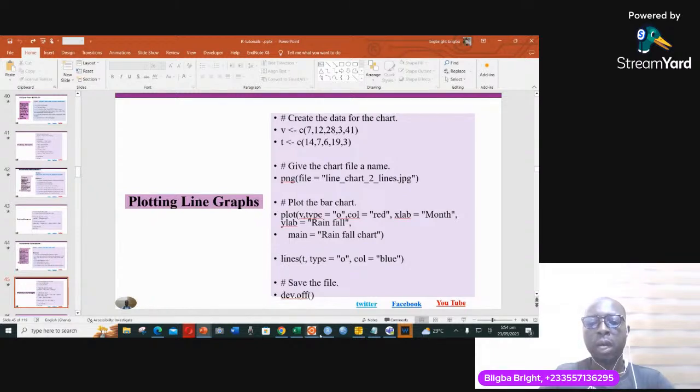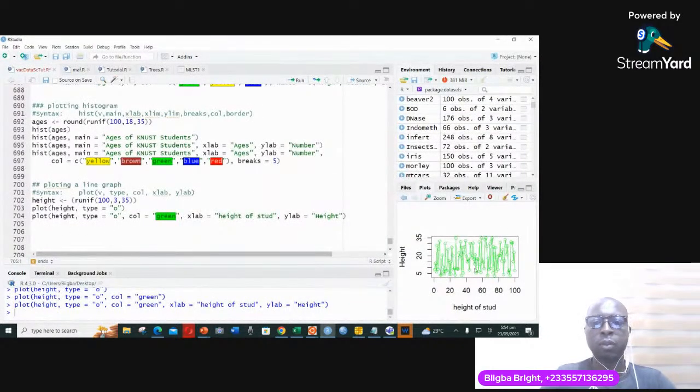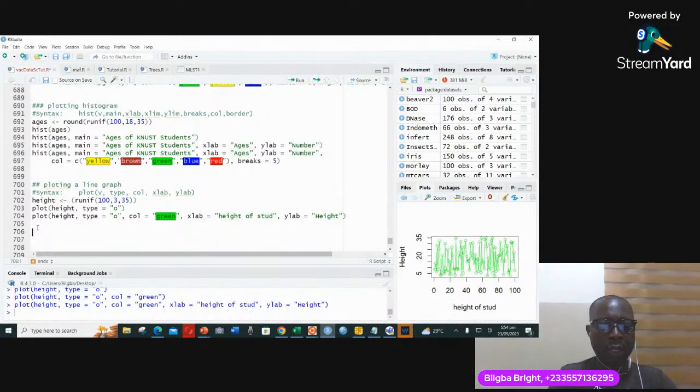If you want to plot more than one line, you just add something we call lines, and you should have that data also seated somewhere. So if I want to add another line to this, I could come here and create another one, say height underscore lecturers.